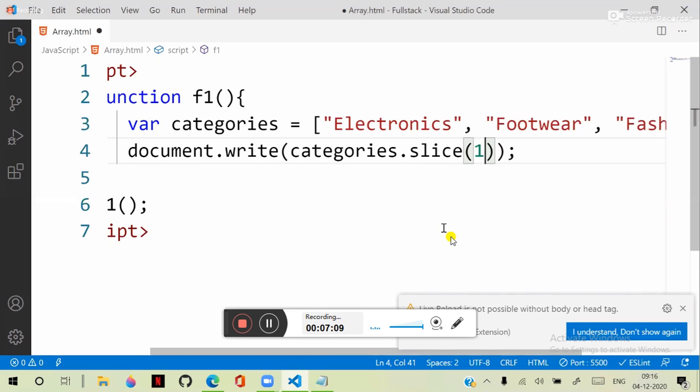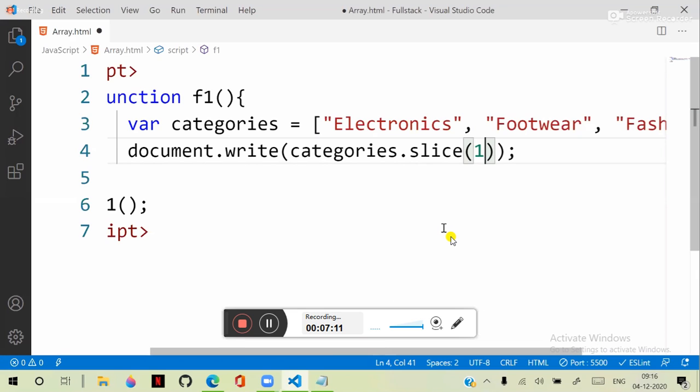I want to slice from 1 up to 2. Here the starting index is included, and the ending index is not included. You say 2, but it will not include 2.